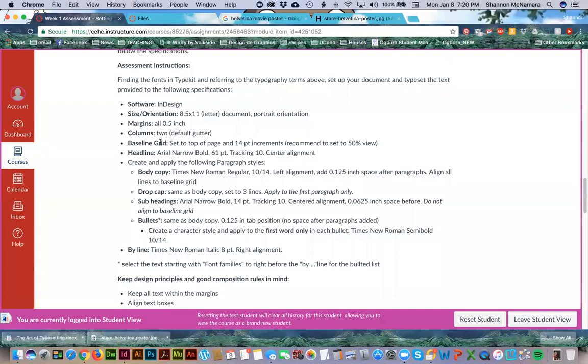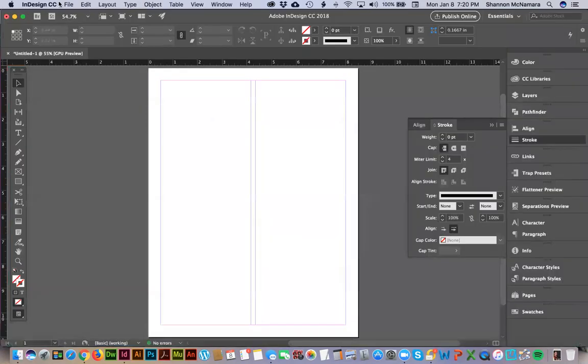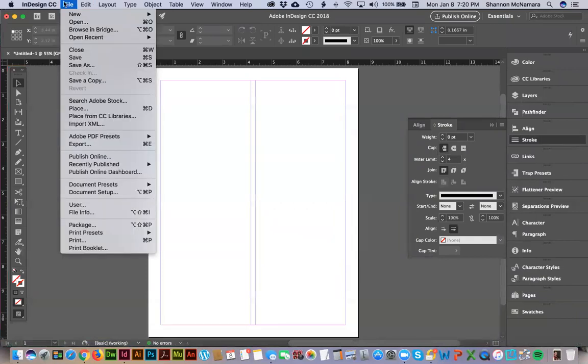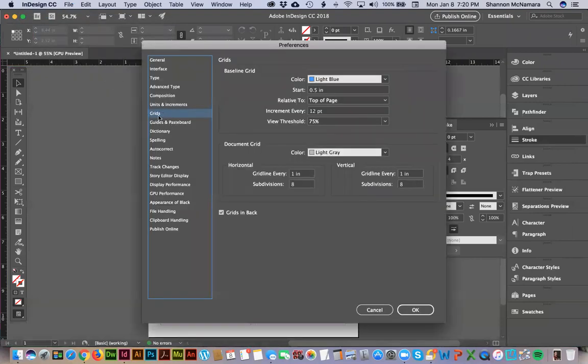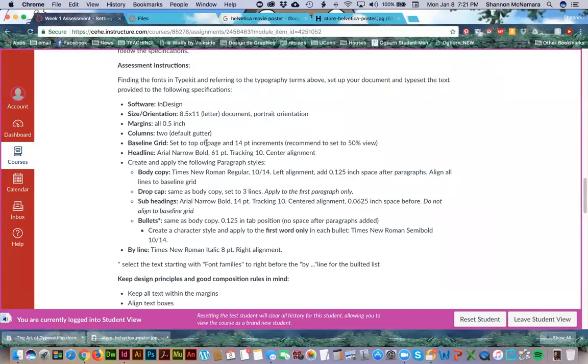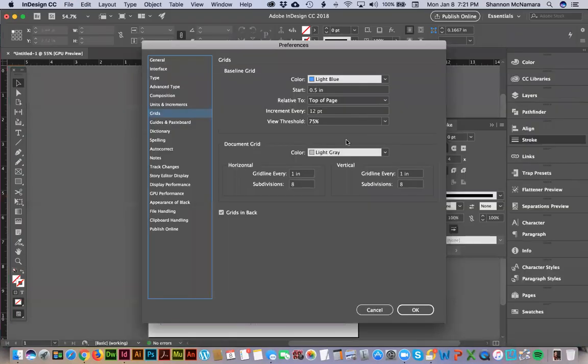Next, I need to have a baseline grid set to the top of the page in 14-point increments. Recommended to set to 50% view. All right. So again, baseline grid, InDesign, preferences, grids, and it needs to be 14 point increments. 14, view threshold 50%.